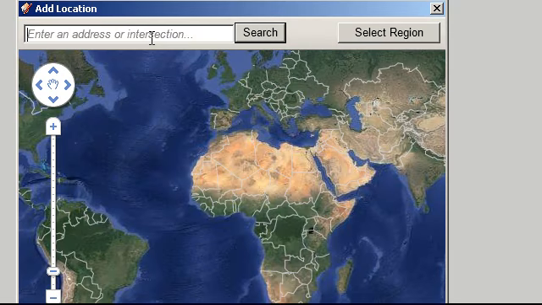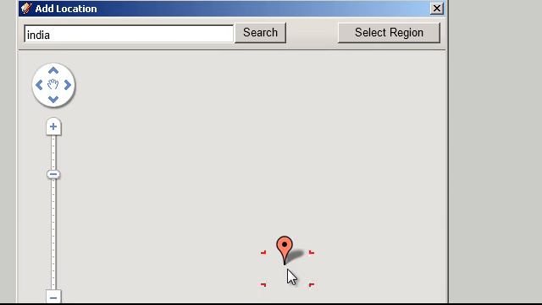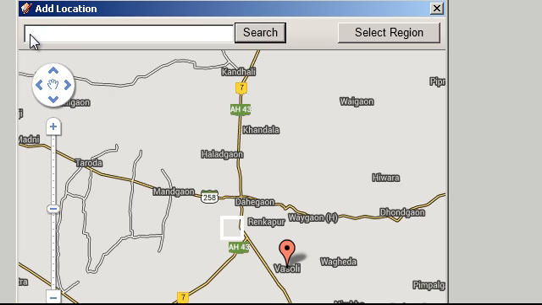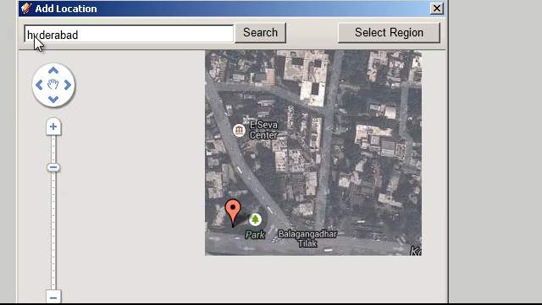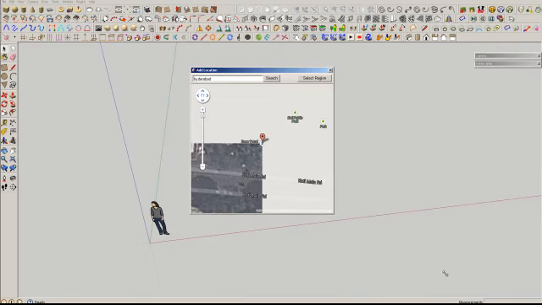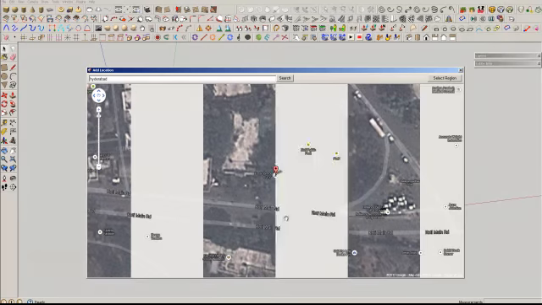You can type the address, but remember, if you're not really sure of the exact address, what I would suggest is to take up the country first. Suppose you're going for, say, India, okay, I'll take India. So I'm typing India, and it takes us to India, but you can clearly see that this is somewhere close up. So here again I'm going to type Hyderabad, a place in India, so I'm going there. Here's the screen which shows the exact location of Hyderabad.